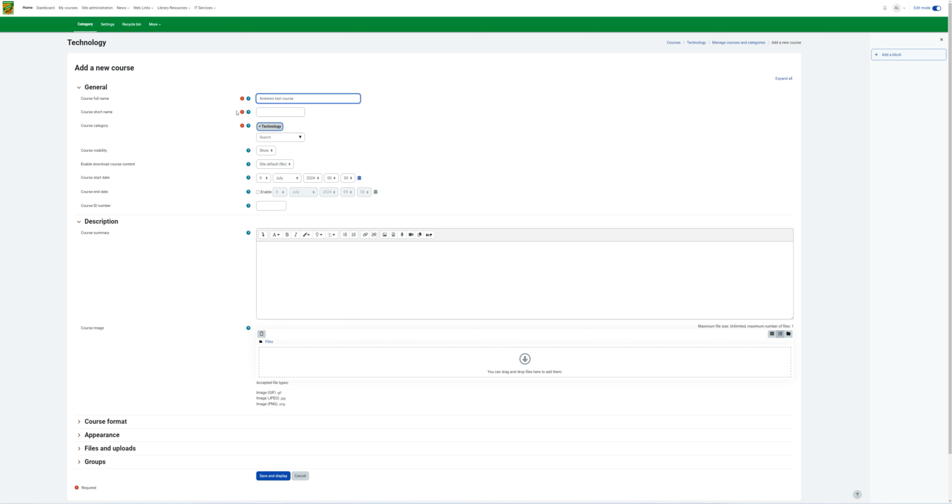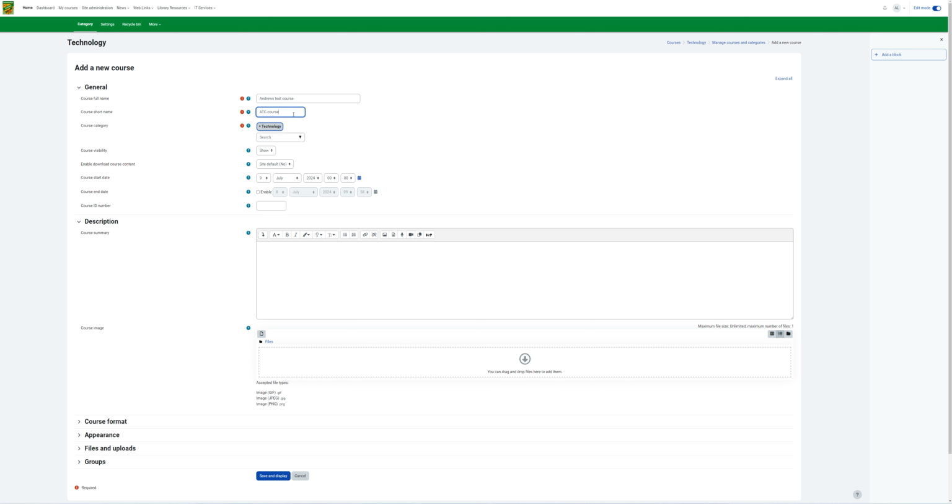So, for example, I have this little exclamation mark here that says required next to course short name. If I'm not sure what a course short name is, I can click on the question mark and it tells me that it's the name that is displayed in areas with limited space. So for example, on our side, it's going to pop up in the bar at the top here that shows the directory you're in, and it makes it a little bit easier to navigate at times. So I'm going to call it ATC course. This can be whatever suits your course.